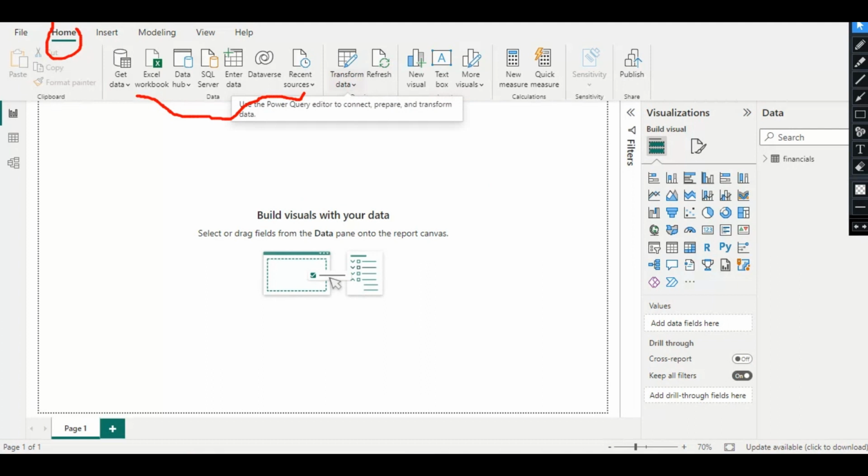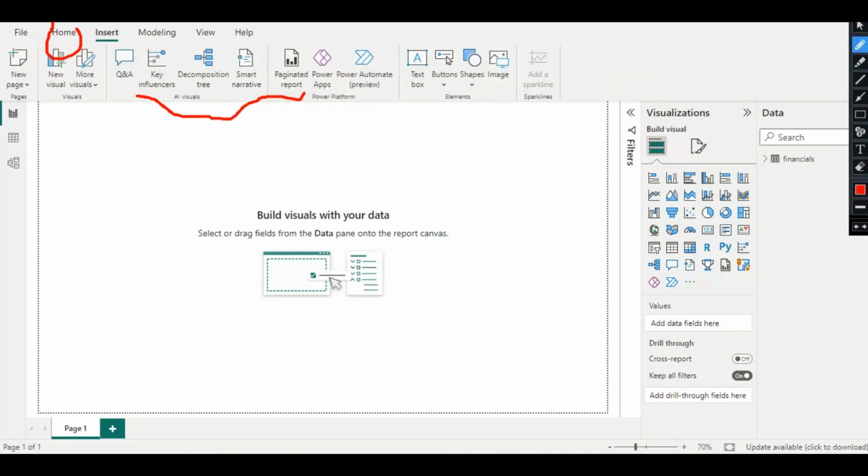Here you have Transform Data, by using which you can open your Power Query. If you click here, it will take you to Power Query, where you can manipulate your data, add or remove columns, and remove null values. Basically, the data cleaning part is performed in Power Query, and you can load your data to Power Query by using Transform Data. Here you have text box, more visuals, and quick measures. Quick measure is used to create customized columns quickly, or DAX functions. Our next tab is the Insert tab, which can import and insert items from different files of different sources.